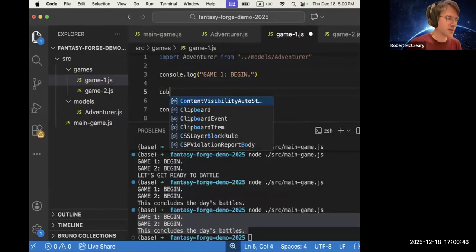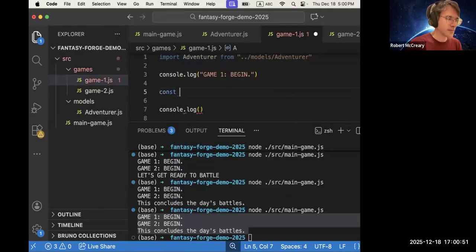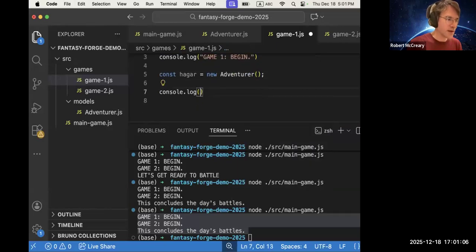Const Hagar, I don't know, Hagar equals. Oh, this should be lowercase, by the way. The instances are always lowercase just by convention. New adventure, and Hagar.name.